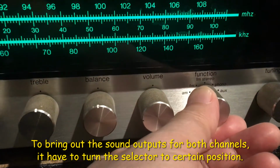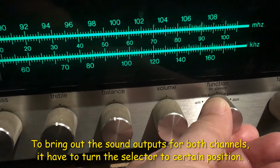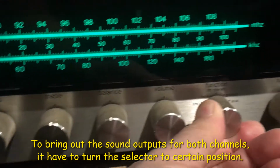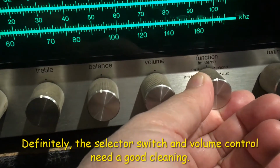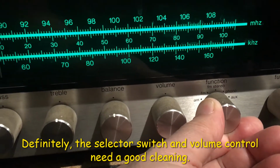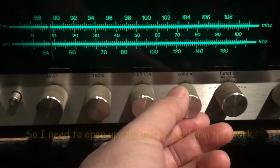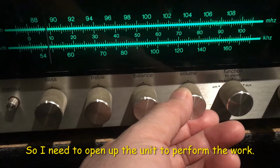Same thing on the FM. Reduced right channel. You have to turn to a certain position to get both channels. So definitely the selector needs to be cleaned too. So I'm gonna open up to clean those switches and controls.